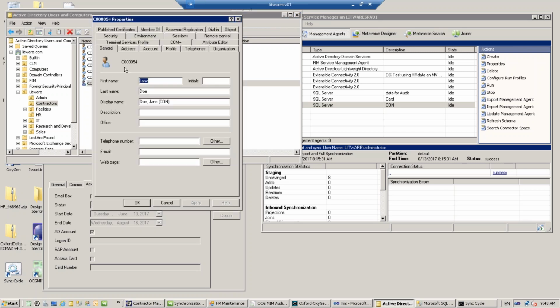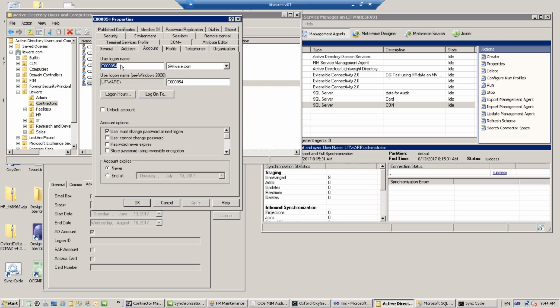If I look at that person, I see that that's Jane Doe. The account number I've just used as the logon name. I've just used their contractor number. I could have used a text to do it. We could even include a naming service if we wanted to, but we've kept this really simple so that we don't have to generate unique names. We just use a numbering system, and really there's not anything else to see there.